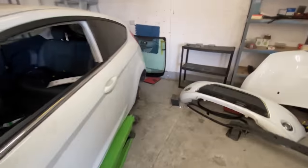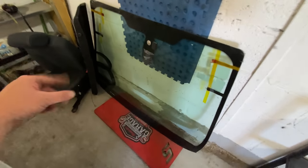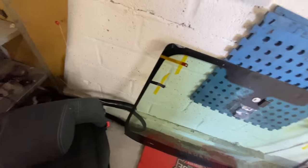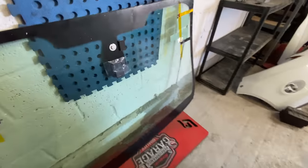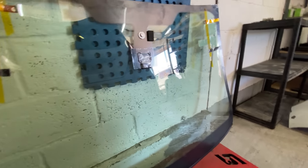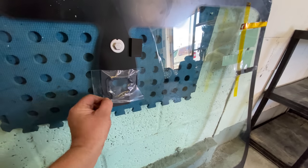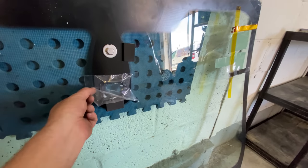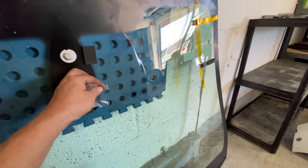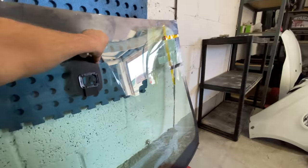So I had to go out and buy this one. This was on Friday. I had to drive about an hour to pick up this one from a glass supplier. It's brand new. Sometimes I fit second-hand ones, but you just never know with them. So I thought, I think this one was 150 quid.